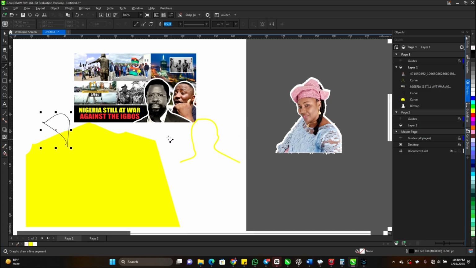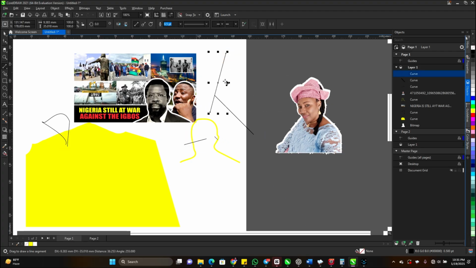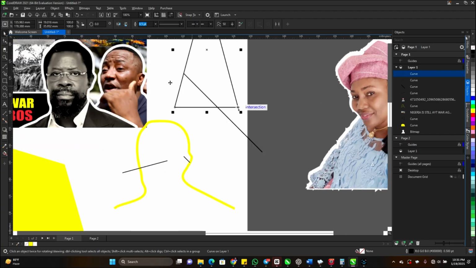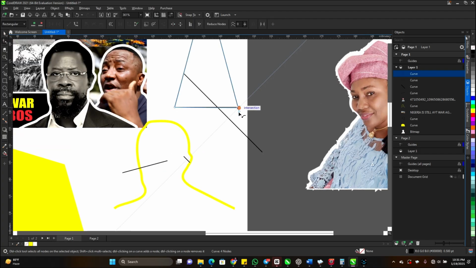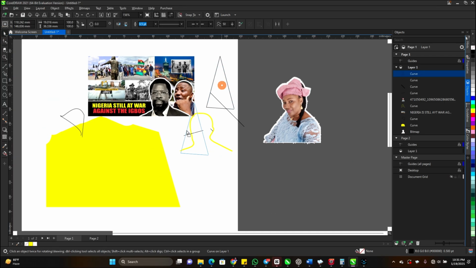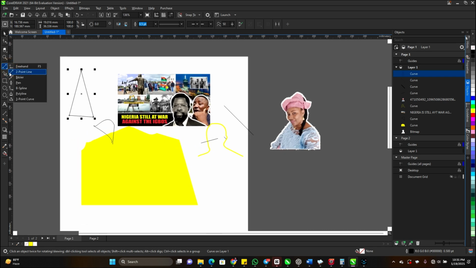You hold the shift key or control key, okay? So you can use it to draw straight lines, and then you can join them. Control 1, so you can join them, right? So that's what this one does.